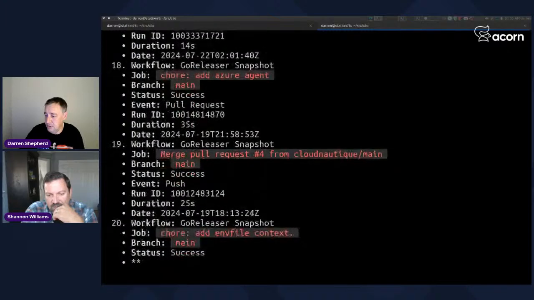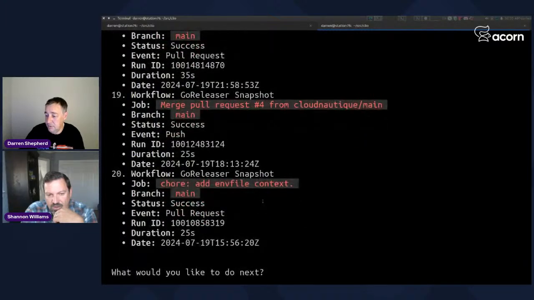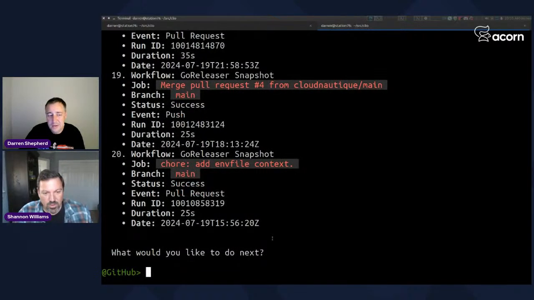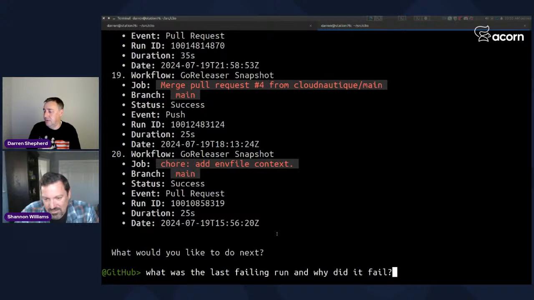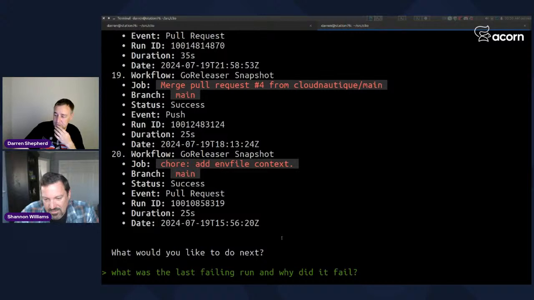How often does that happen with you using Cleo? Do you find that it outputs too much? Do you tend to be short with her? Yes. Do you find you're constantly pushing back, like stop it? I'm extremely impatient about everything in general, so I'll just cancel. It's like, you're saying too much, and I'm also not very nice to it. Like, the last failing run, and why did it fail? Let's see what it'll tell me here.